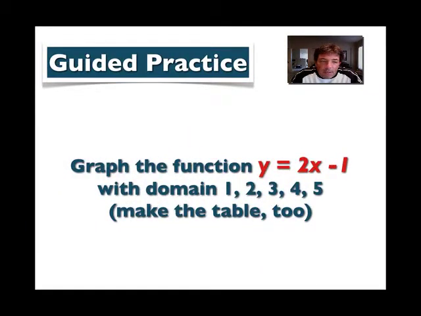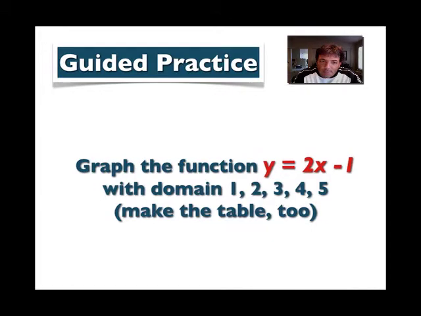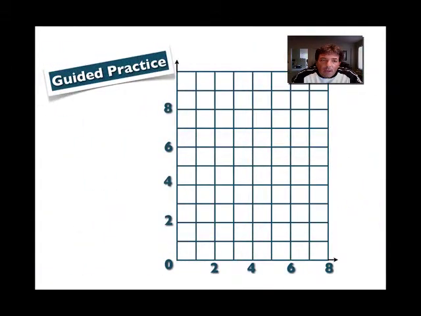Okay? So now we're going to take our second example. This time it's y equals 2x minus 1. This time the domain is going to be 1, 2, 3, 4, and 5. So we're going to make a table, make a graph, and find the range for the function y equals 2x minus 1. So we've got our graph made. Again, take time, just pause this for a second and draw the graph on your paper. Here's our function. Remember, it's always a good idea to keep that written above the table as you're making your table.